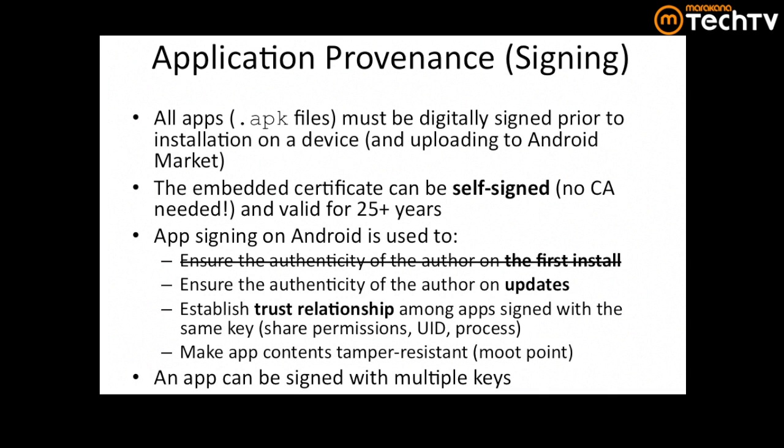The other reason why we have signatures is they help make our apps more tamper resistant. The idea is, since our apps are signed, they cannot be modified by someone without breaking the signature. That said, due to file system permissions on the device, once the app is on the device, we don't really care much about it having been signed, because if someone can modify the app's components, that means they probably have root. And if they have root, then all bets are off. Who cares about signatures at that point? So this is really more important for distribution of apps, before they make it onto our device.